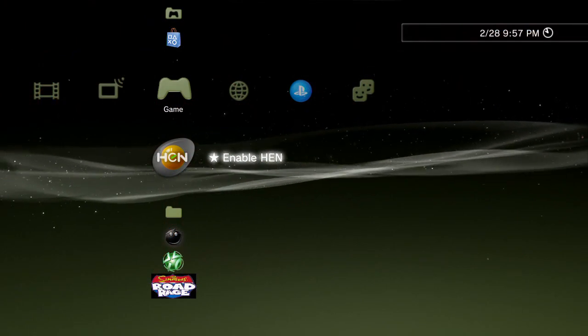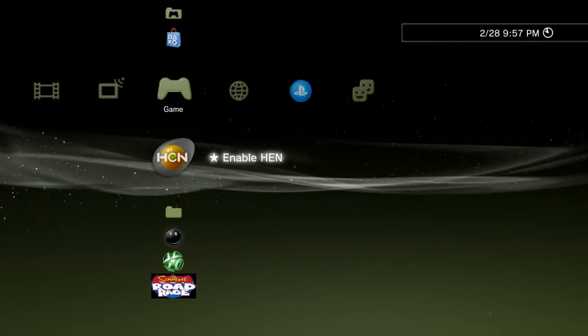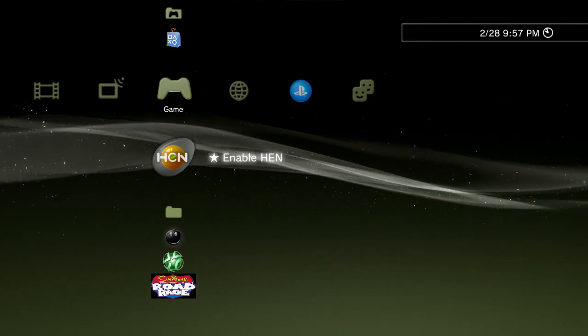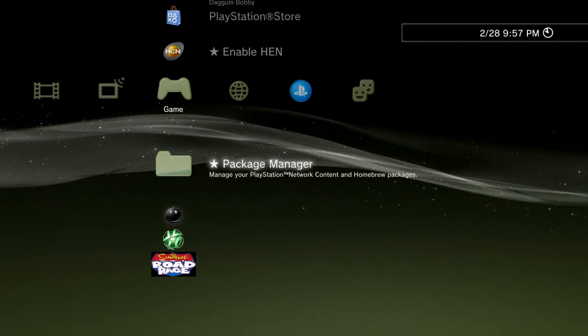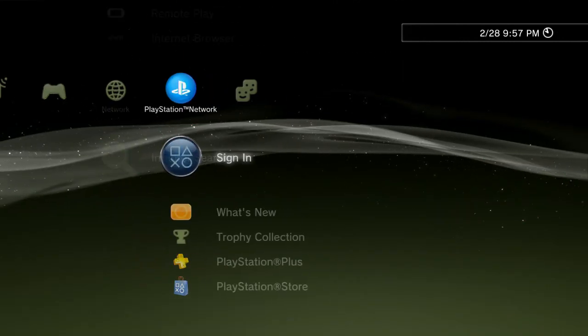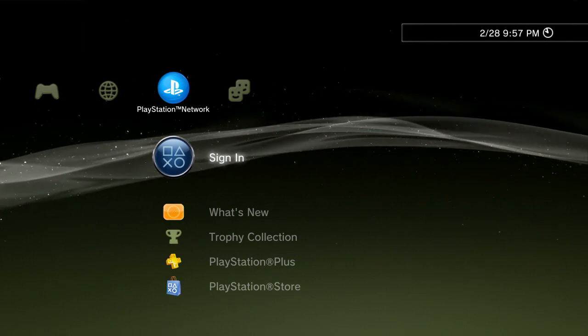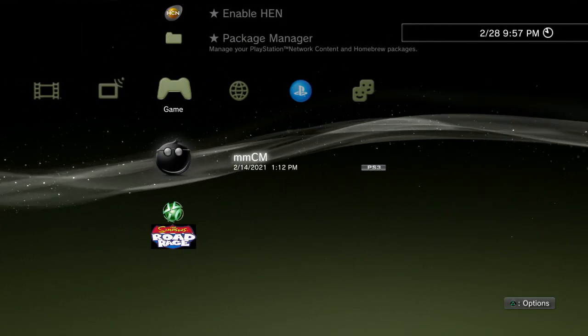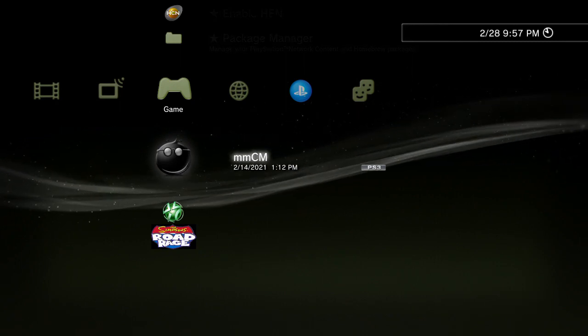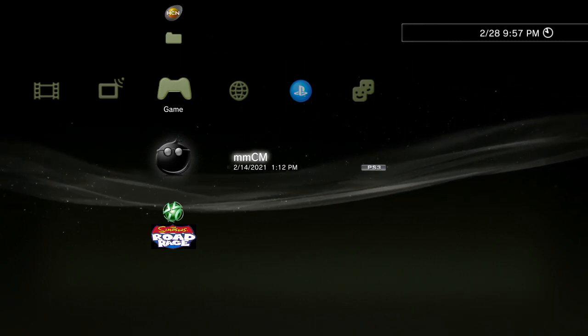So once you're back on your PS3 with your USB flash drive plugged in, you basically want to go ahead and enable HEN if you haven't already. If you do have it enabled, then you want to go ahead and launch multiMAN. But before you do that, make sure that you're not signed in, because you never want to be signed in whenever you're doing anything with homebrew apps. So just go ahead and launch up multiMAN.